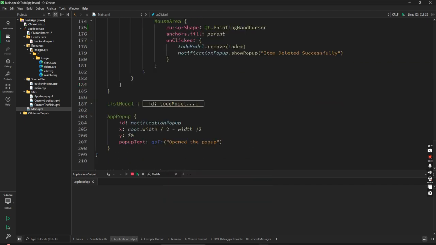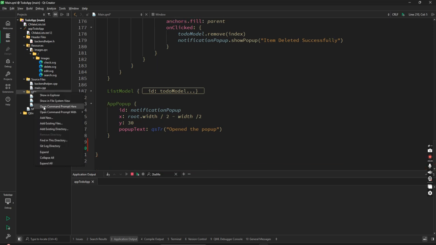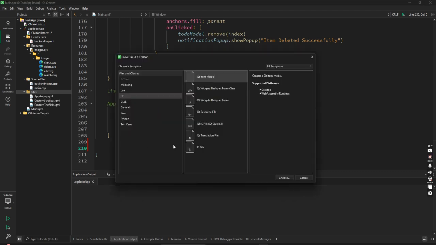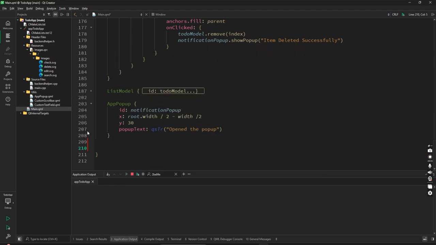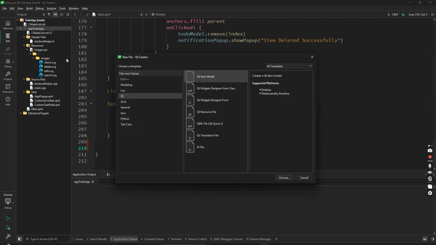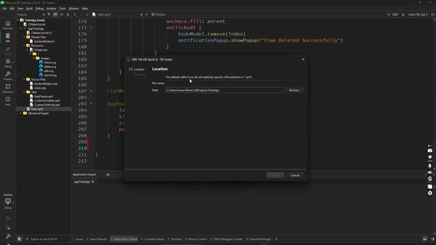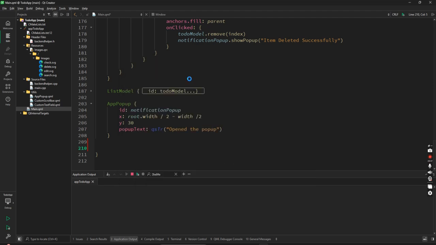So let's do that. Let's add another pop-up here. No, I think we need to create a custom pop-up here. Okay, so if I click here, this will be added as a resource. So I'll say add new QML file, utils slash pop-up.